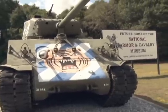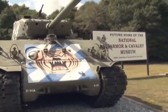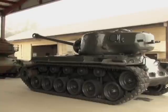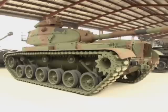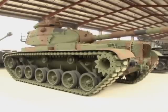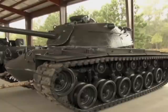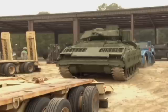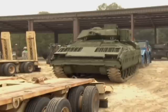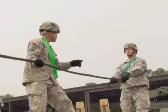The future site of the National Armor and Cavalry Museum is welcoming seven new additions. These beauties, dating back to a World War II era Persian tank, have spent months undergoing renovation at the restoration facility on Sand Hill. Now they are prepped, painted, and ready for monument duty. The restorations are the result of multiple private companies working under the coordination of the National Armor and Cavalry Heritage Foundation.